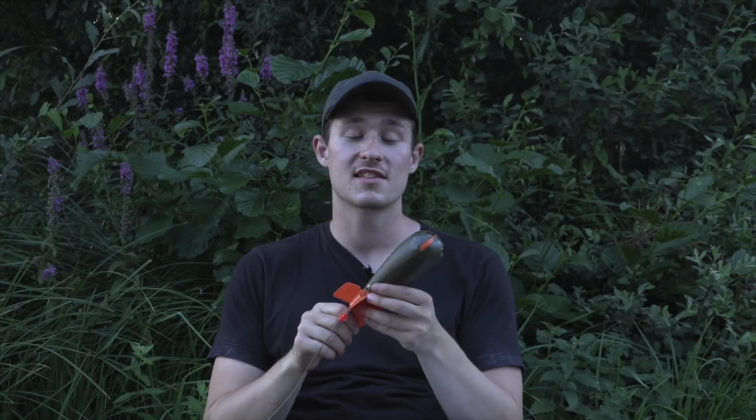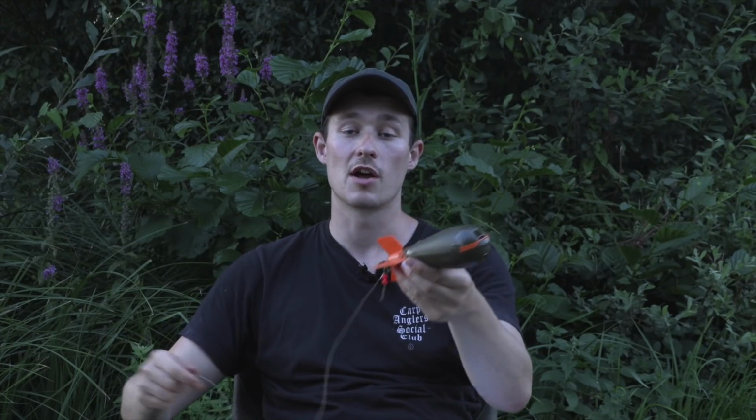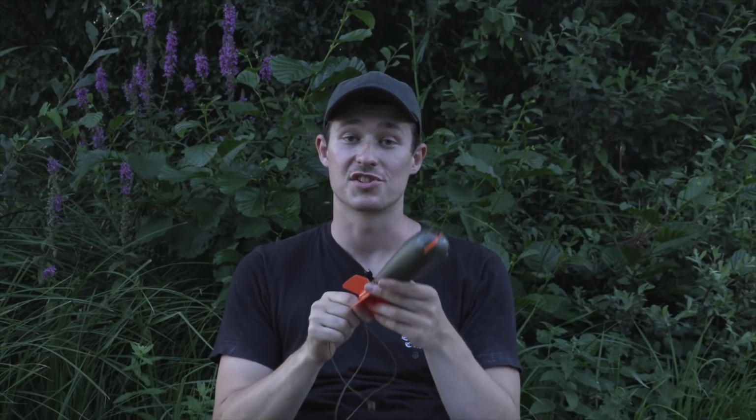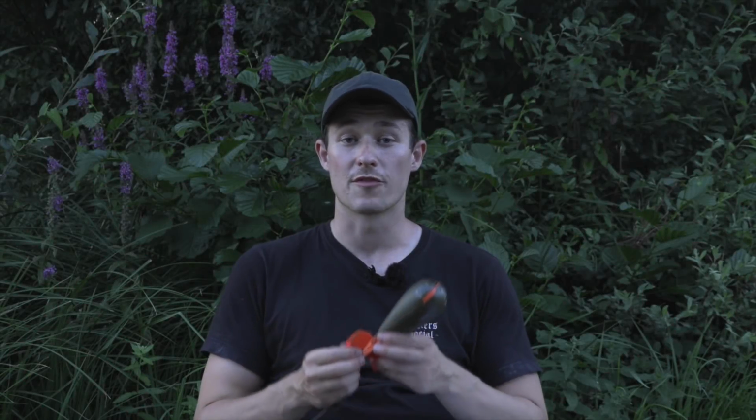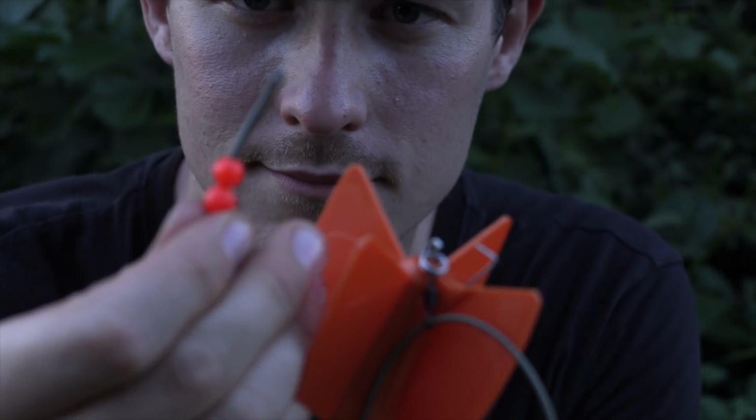So sometimes when you're casting the AirBomb in strong side wind, the casting leader can become wrapped against your line, but actually if you hit the clip hard enough, that should still open. A few people have also asked what the little loop is for in the end of the leader, and that's purely just a cosmetic look of the leader material itself.